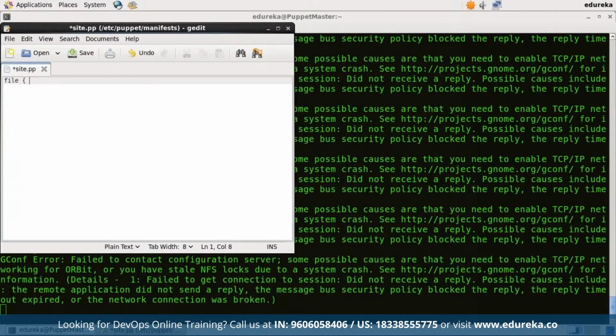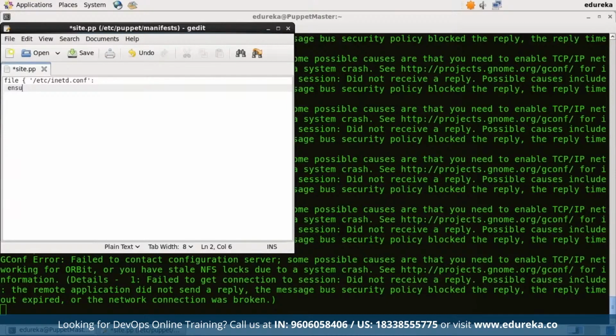File, open the braces, now give the path, /etc/inetd.conf, colon, and now I'm going to write the attribute.